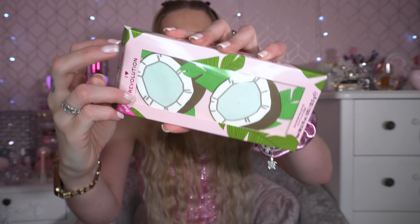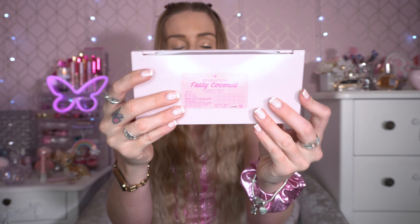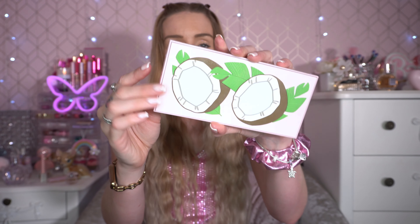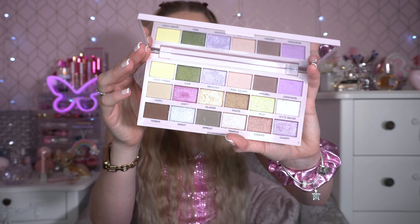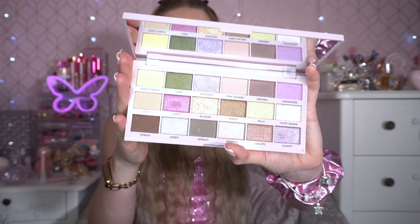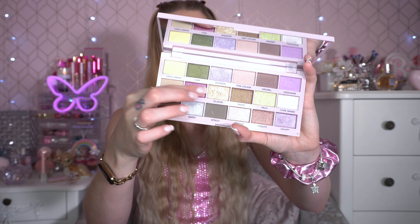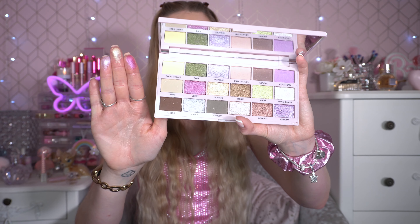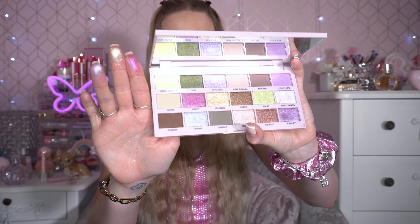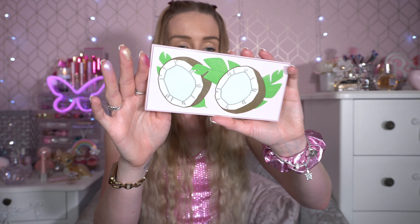Next up is one of my all-time favourites — this is the Coconut palette. I've had this for years and I think it was my first ever Tasty palette. I've tried to keep it clean because these can get quite dirty. I have to say this might be my favourite Tasty palette — it's so delicate, feminine, and pretty. I love the colours, gold and purple go so nicely together, and the colour stories are so cohesive. You can see the dip in the pan from how much I've used it.